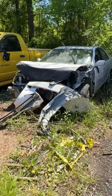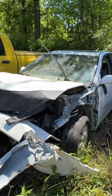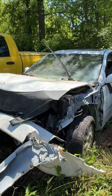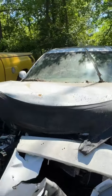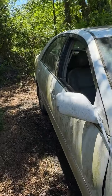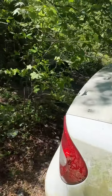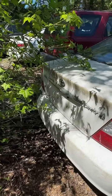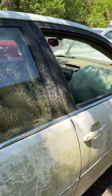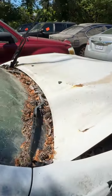Lot number 83. This one I spot a little bit of damage on it. As you can see, folks, this is going to be a 2002 Toyota Camry. Has the key. Dang, would not start. All right, let's take a look. Come down the side over here. Look at the back end of it. She looks pretty good on the back end. I'm not going to try to go through the tree to get to it, so let's go down the side. Airbag has deployed over here on the passenger side.